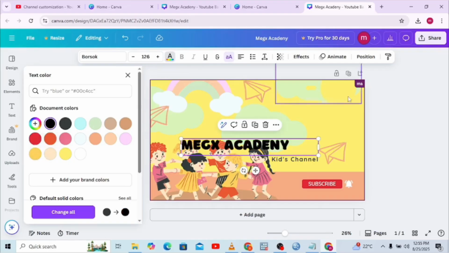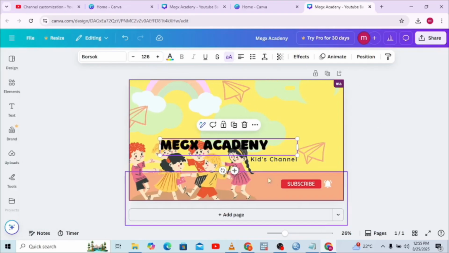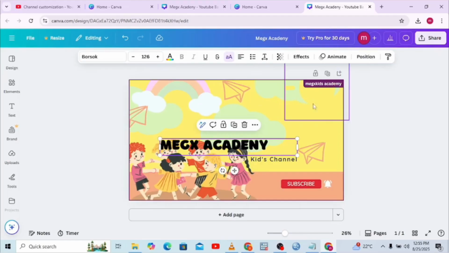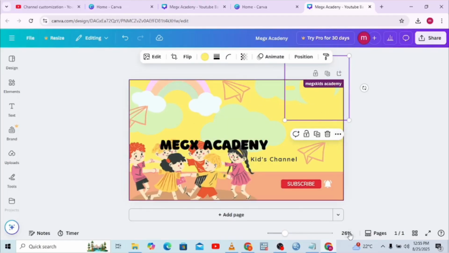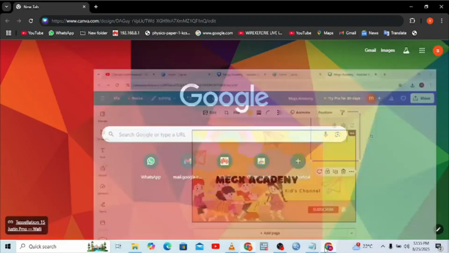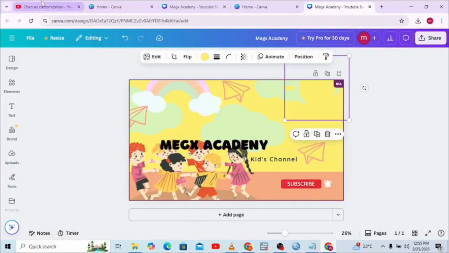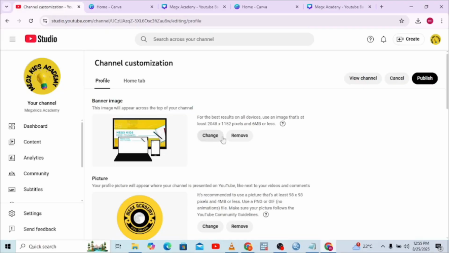I wish the black color is always visible. Then we try and adjust it to here. I want to see something. We can go back. I need to ensure this name is visible, Megex Academy, before I close the customization.